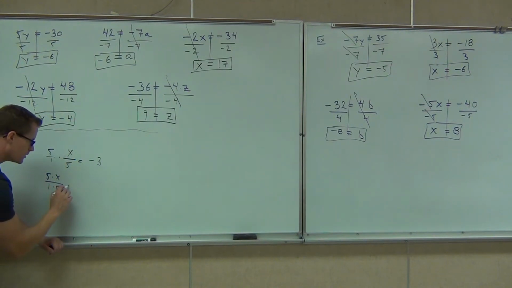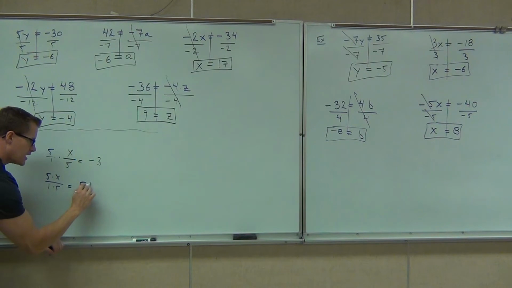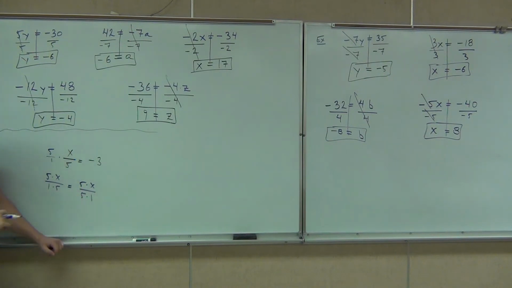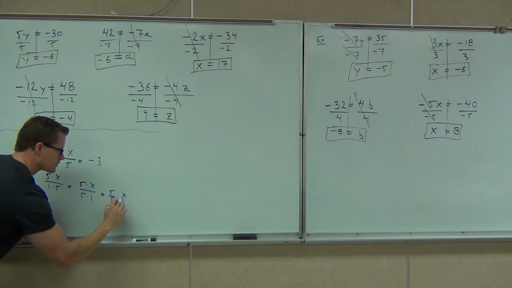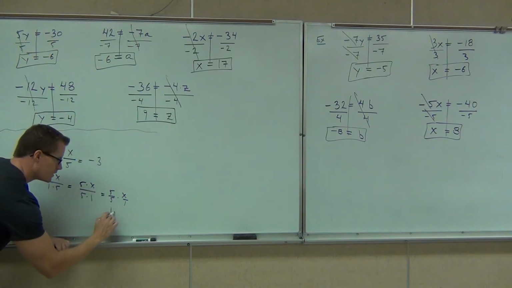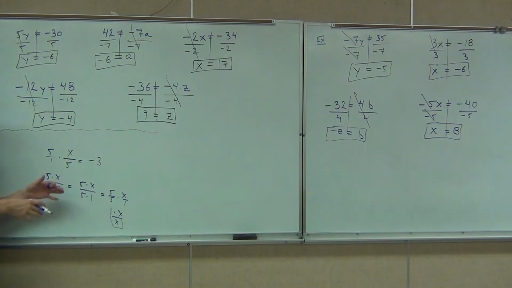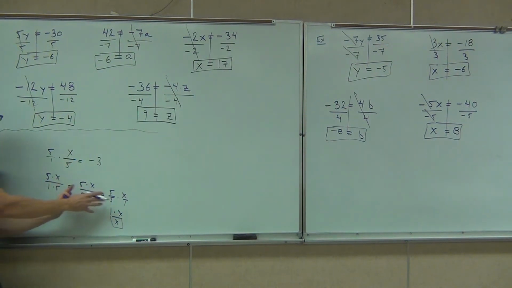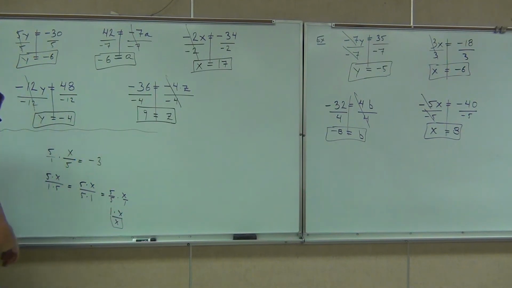Yeah. Next up, since multiplication is commutative, it means I could switch these around, which means I could have 5 times x over 5 times 1. Do you believe that? Yes. And then we're in the same situation that we just had. This is 5 over 5 times x over 1. 5 over 5 is 1 times x, or x. So in this way, you can prove that multiplication actually undoes division for you. It's the same basic idea after you get down to this part. Did you follow that? Yes. Good. So it does work out for us.